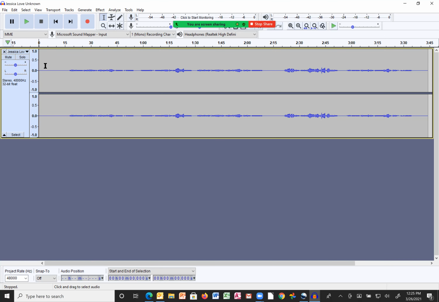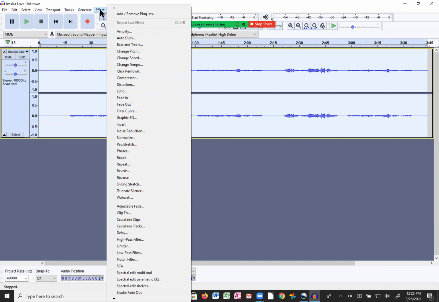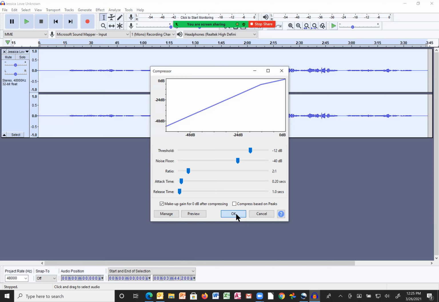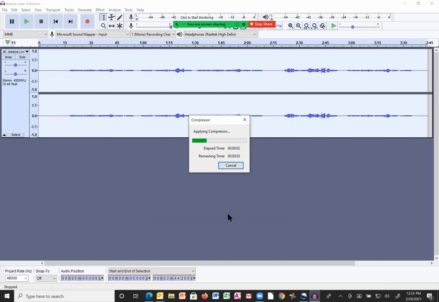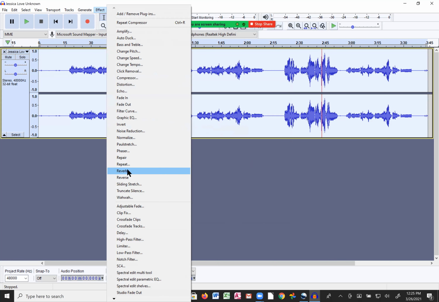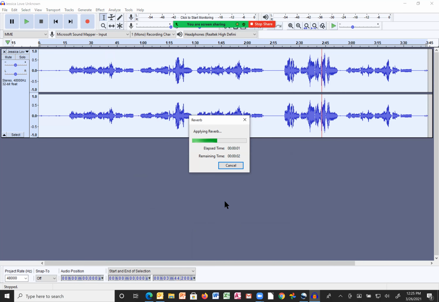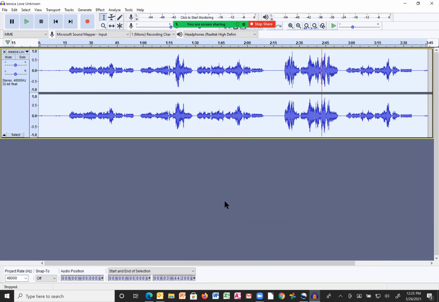For example, it's in Audacity, if you just get to the beginning and double click it, it highlights the whole thing. And you've got all these cool little tools in the effects tool up here. One of the things I like to do is do a compression on it and just use the defaults. And that will change all of the volumes and that sort of stuff. And then I like to also use reverb for a singer. And suppose this was singing just on their own, then I'm applying a reverb effect to it.